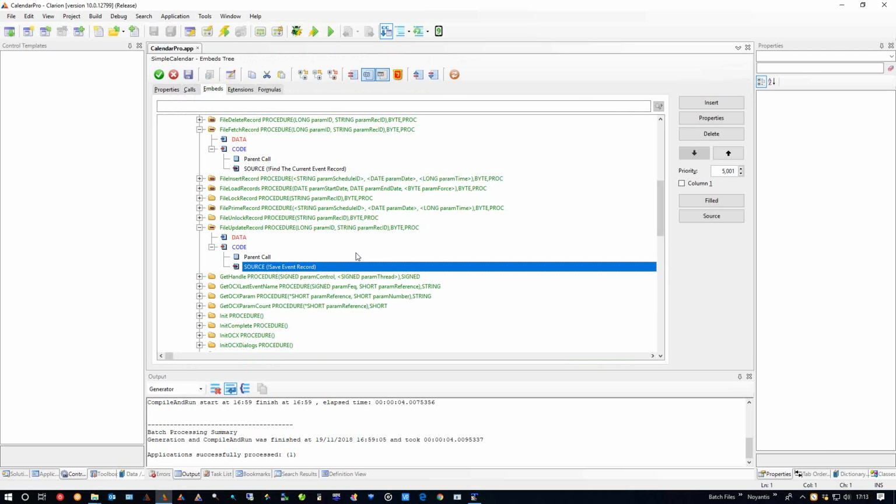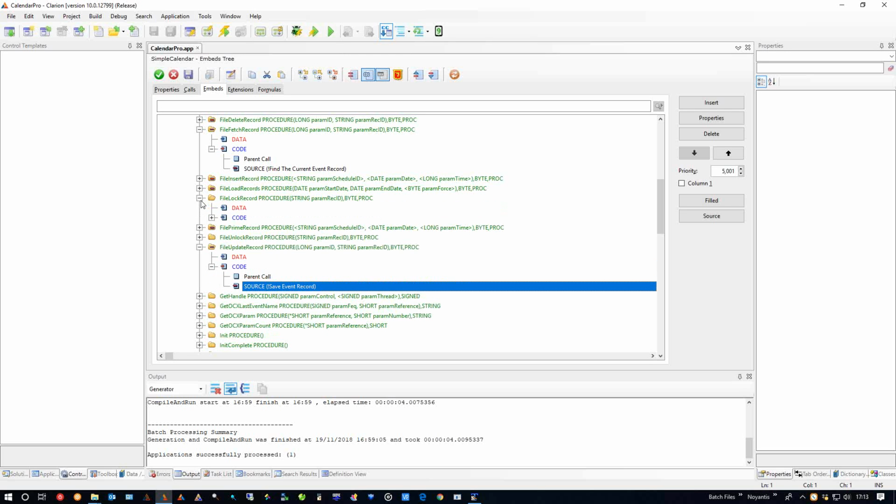So the reason I mention record locking is, in the scenario I've just covered, I've moved an event from 10 o'clock to 11 o'clock or whatever. The actual true order would be to fetch the record to make sure, one, I can get it. Then it would go through file lock record, again with the ID, but it's just a record ID. It doesn't need the calendar because the calendar hasn't a clue about record locking. So it just says attempt to lock, and they expect to return true or false.